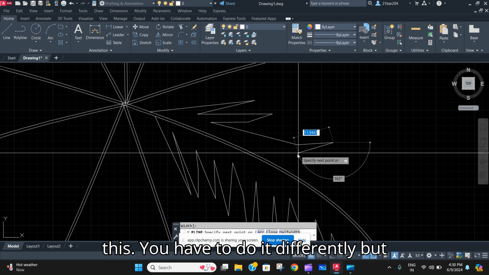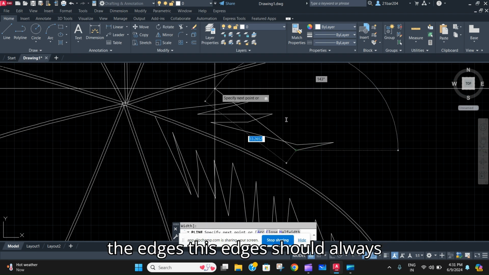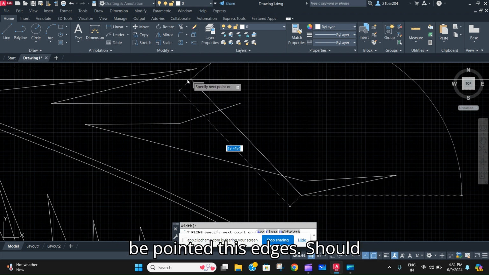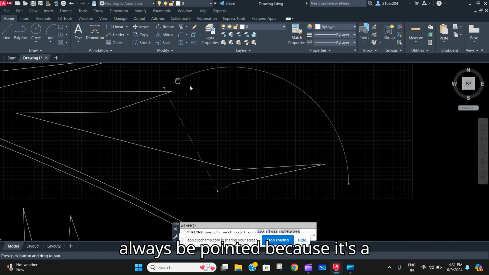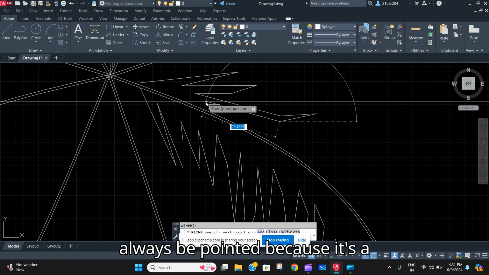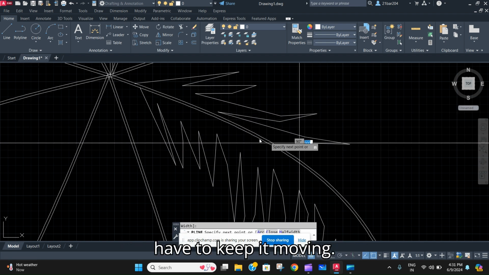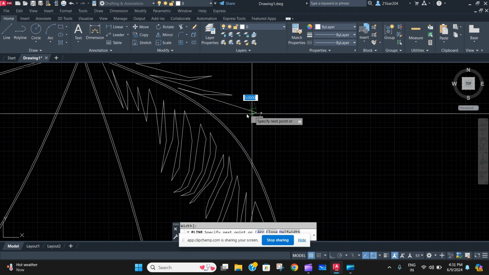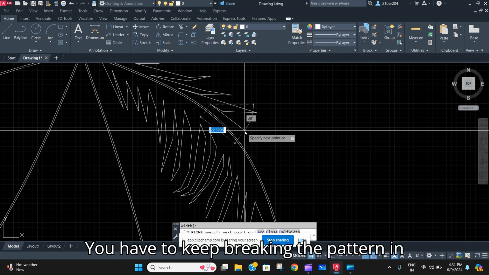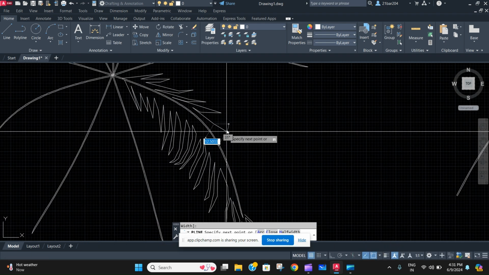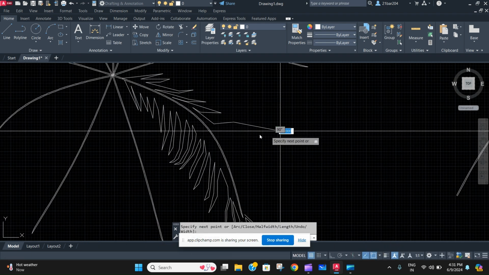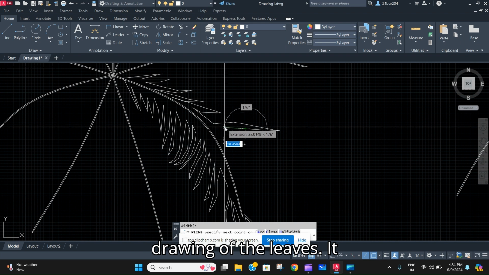You have to do it differently, but these edges should always be pointed, because it's a coconut tree. And just like that, you have to keep it moving. You have to keep breaking the pattern in this kind of drawing of the leaves.